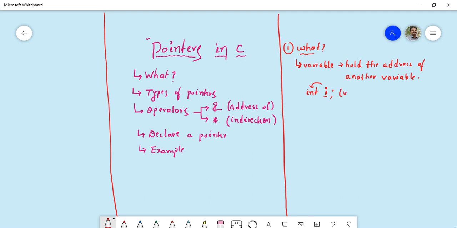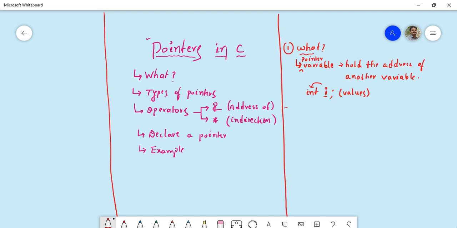Remember that normal variables are going to store values, whereas pointer variables are going to hold the address of another variable. This is the difference you should understand between a normal variable and a pointer variable. Very simple point: a normal variable can hold values, whereas a pointer variable can hold the address of another variable.